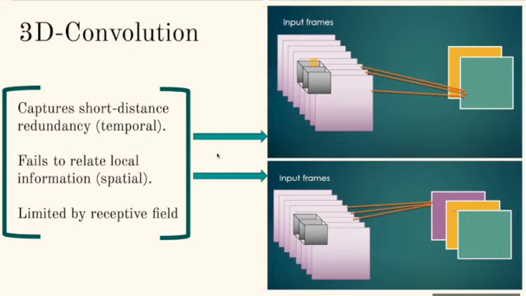Another demerit is that it has a very limited receptive field. What that means is the area which the convolution can see among all the layers. So to overcome the limited receptive field, such 3D convolution networks require a humongous amount of computation so that all the local learning can be aggregated together, and then a spatial understanding could be generated.